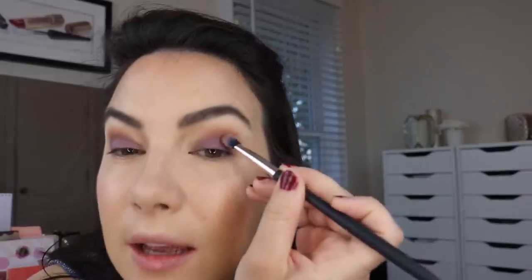So I was just working with the golds yesterday, and they're nice golds. One has a little more warmth to it than the other. So you see the color we're getting here? I think the pigmentation of it is nice. But it's too bad that interesting golden shimmer within it doesn't really show. Then do we maybe go to Shockadelica right here, the shimmery brown? Get a little bit of that. Maybe use that just to kind of deepen the crease a bit.